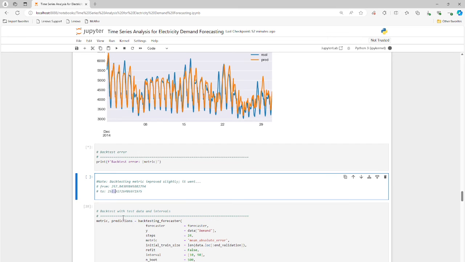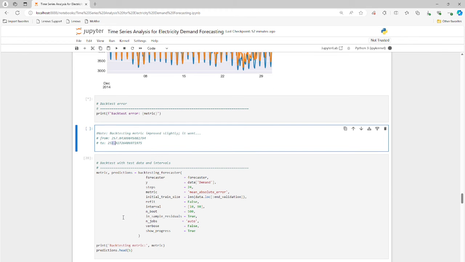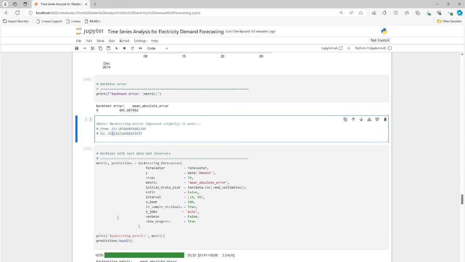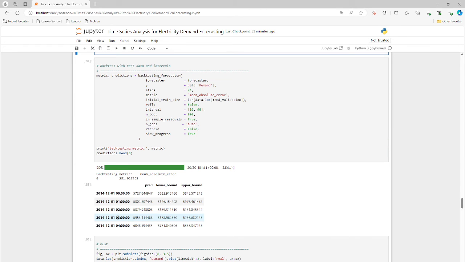We'll do another backtest, okay? So we had 257. We got down to 251. There's still some error. That's okay. It's a choppy data set. It's pretty big. There's going to be a few mistakes that the machine is going to make, right? It's not going to make a perfect forecast into the future. We can't expect that. There's going to be some issues. But the lower we can get that backtest error, the better it's going to be, right? So let's apply a couple more backtesting processes here to see if we can get that a little bit tighter.